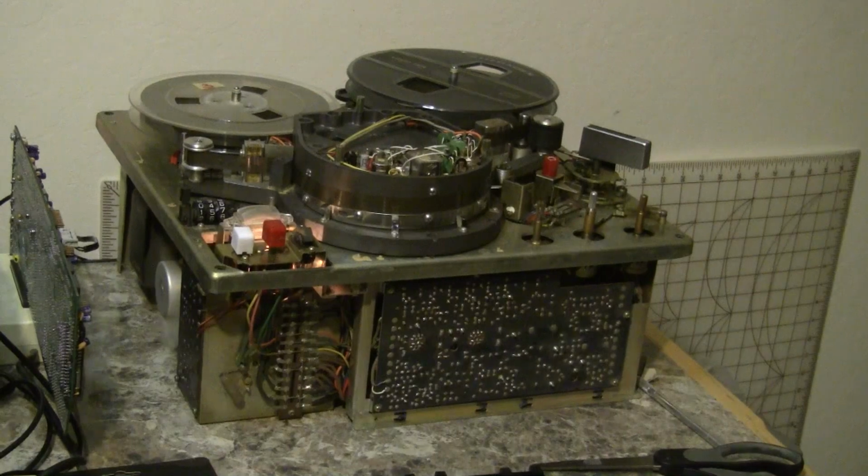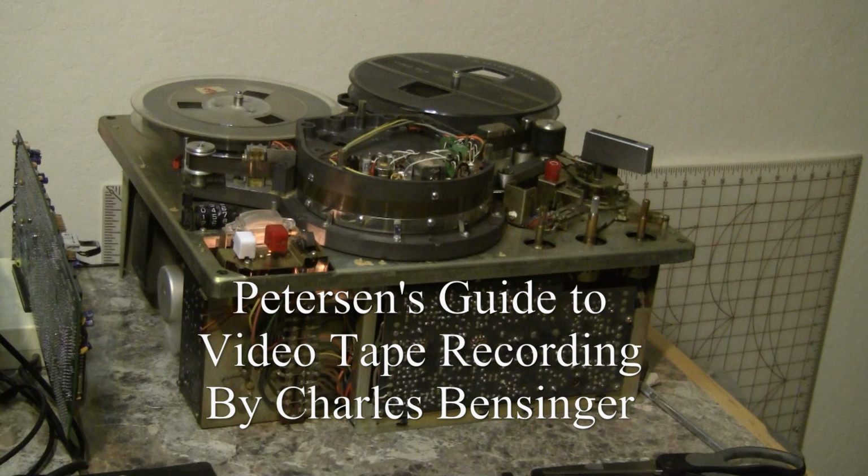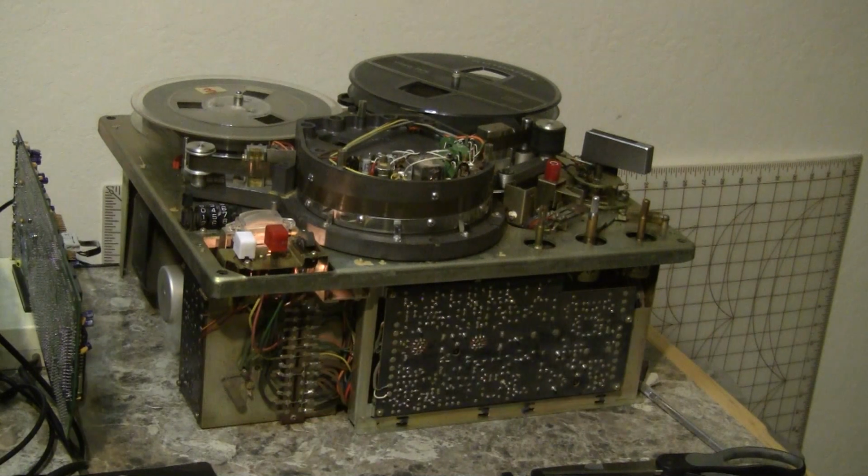This is the Shibaden SV-700 with all the covers removed. This machine was formerly owned by Charles Bensinger, who wrote the book Peterson's Guide to Videotape Recording. He contacted me recently and donated this machine to me, and I've had it on the table here for a while, trying to find some tapes to play on it.